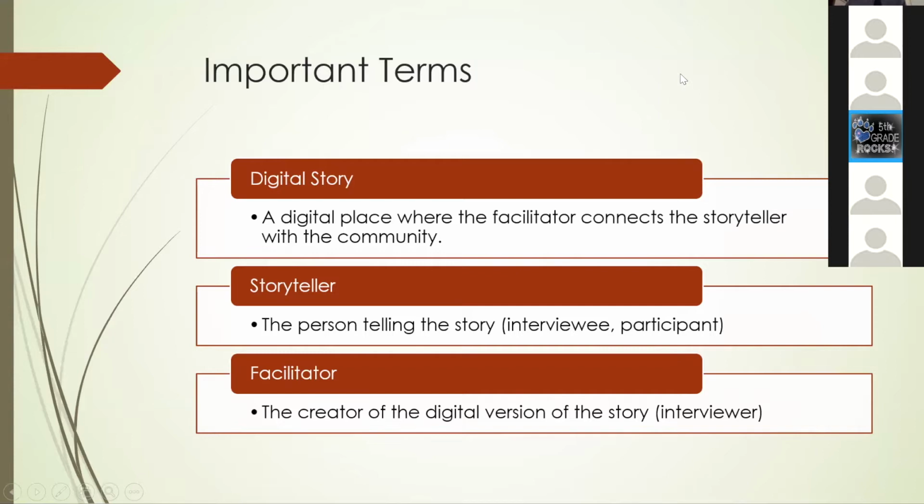Here are some important terms that we're going to be getting into, so I want to make sure that I'm very clear when I'm saying these terms, that you understand where we kind of agreed on the definition of these terms in our group. Digital story is a place where the facilitator connects the storyteller with the community. So a digital story is something that isn't owned by the creator, meaning the student. We tend to think of the student sitting down, typing the story, making the project as the story maker. And I want to make sure that there's a difference here, that when we say digital story, that story belongs to the storyteller, the person who is giving that story, handing it over to the student to work with.